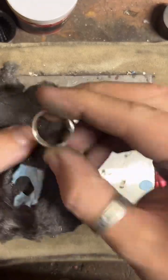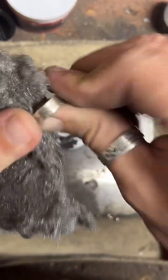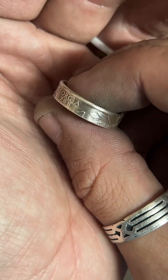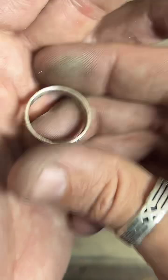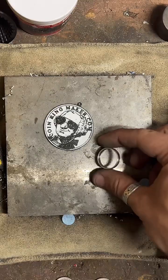Yeah, this was actually ordered on this live. It's a 90% silver Georgia quarter. Really, really pretty ring. I just love how these come out. Gorgeous. And again, this will get a nice polish before I ship it.